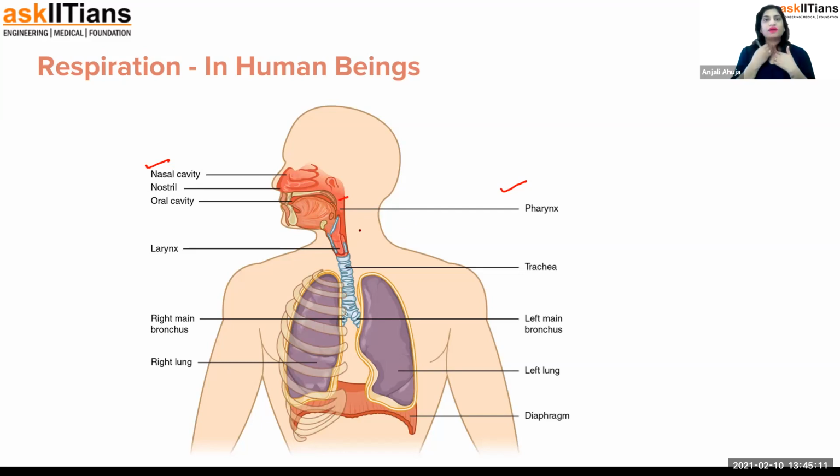There are two pipes, food pipe and air pipe. It will be moving up into the air pipe that we call the trachea. Inside it there is the larynx also. Larynx is the sound box. When we speak, these are the sounds which are moving. There are certain cartilaginous strings which move, and that's how we hear. In males, the larynx is known as Adam's apple, because it's just a little outside, but in females, it's not visible.